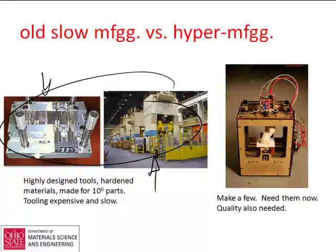This is a MakerBot, one of the coolest things I think that come along in the last decade. These things are just getting better, faster, cheaper. And what you can do in this case is take thermoplastics, melt them, and squirt them out where you need them, and make parts directly that way. And you can't make things quite as cheaply per part, but you can make them right where they're needed with very little waste, all local. There's some cool things happening in this space that can be truly revolutionary. So that's something to look at.